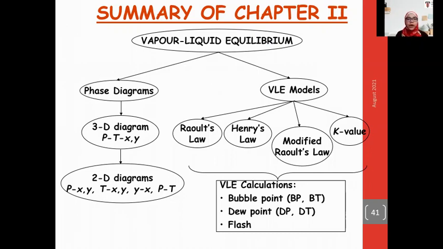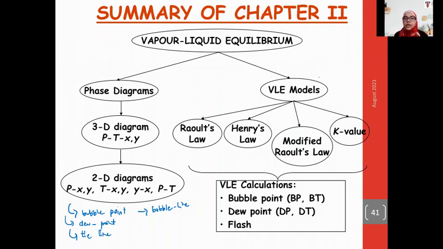Okay, we already defined the phase diagram, whether using the 3D or 2D diagram. For both of these, you should be able to define the bubble point, or it gives the bubble line if we combine the points of the bubble. So we have the bubble point, and then what is the definition or the concept of the dew point, and also the tie line. So for the tie line, we can have two compositions, of the liquid and vapor.